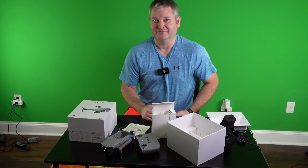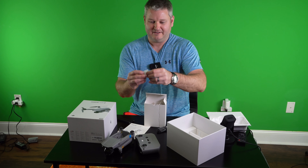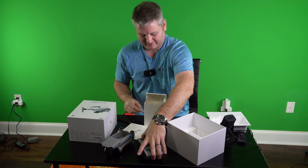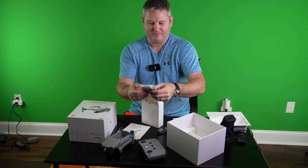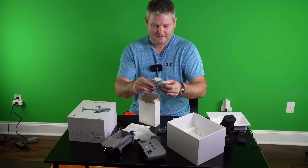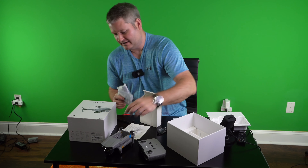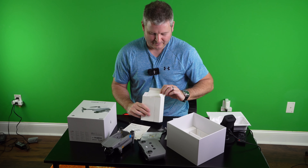Can't wait for this field test video! So what else do we have in the box? We've got these little extra thumb screws — there's two on the bottom of the controller and two extras, so that's nice. We've got propellers, and those are blue and these are yellow. So the A and the B that we saw earlier — the blue and the yellow — that corresponds with the propellers.